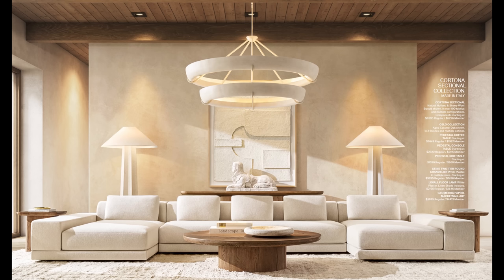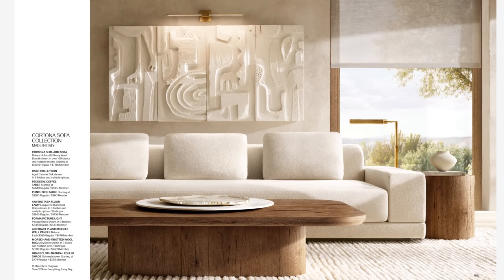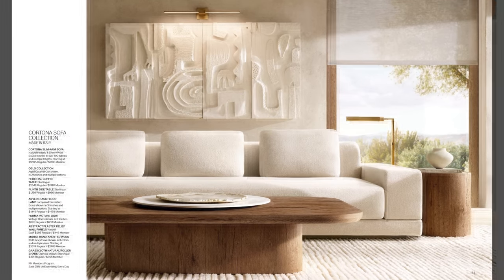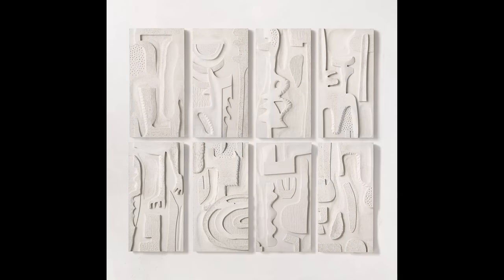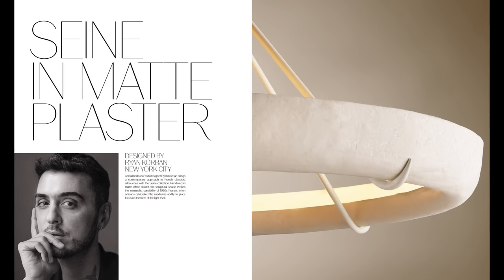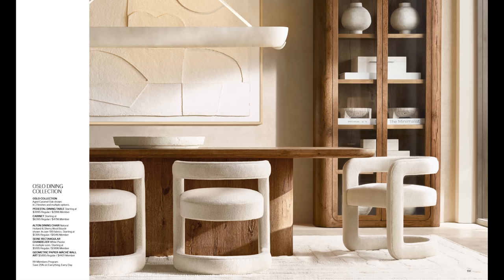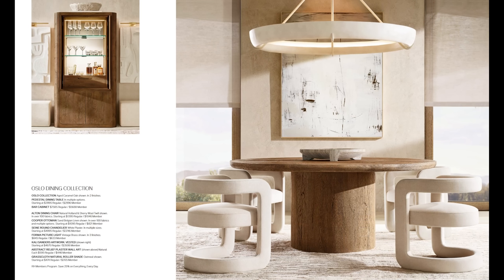Did you see that dining table? The Strada dining collection — how do they even shape the marble like that? Now we're getting to Oslo in aged oak — drop the phone, forget the mic. That is a spectacular room, and it's using another thing we've talked about as a trend to be on the lookout for — limewash, limewashed walls. Look at the art, look at the light colors. The Sin and Matte plaster light — a plaster light. That's very similar to what I have back here with this limestone. It's so elegant, so sophisticated.